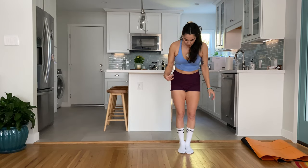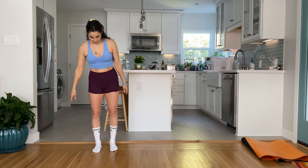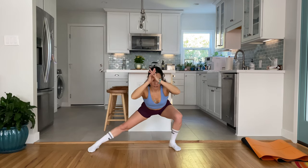All right, we have to do that on the other side. Give your arms a little shake. Take a couple deep breaths. You can always take water or a break if you need it. All right, going the other direction, side lunge.